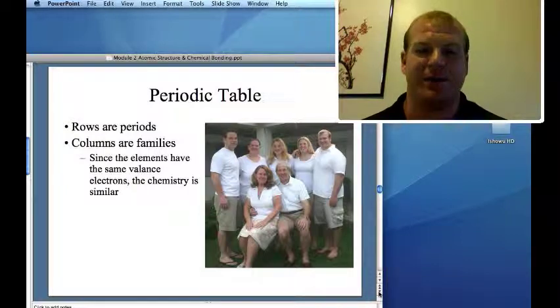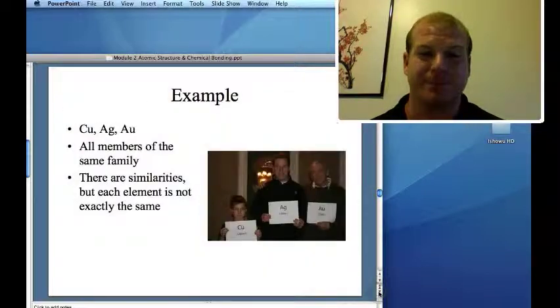Here's a picture of my family. You can see us, we're kind of like a blonde tribe here. There is me, and then my three sisters, my brother, and my parents. We're each unique and individual, but we look alike. And that's why we're a family. Likewise, a family in the periodic table is going to look and behave similarly. And my family and I do. We all have blonde hair, kind of a big build, and we all pretty much have the same sense of humor, believe it or not.